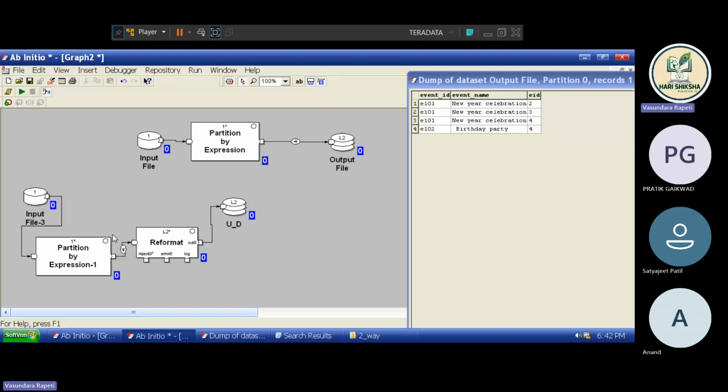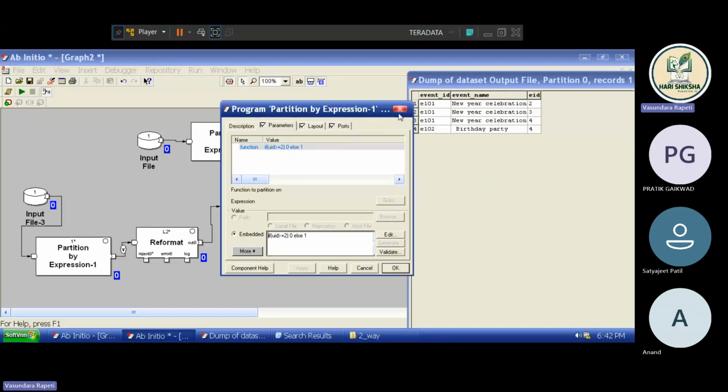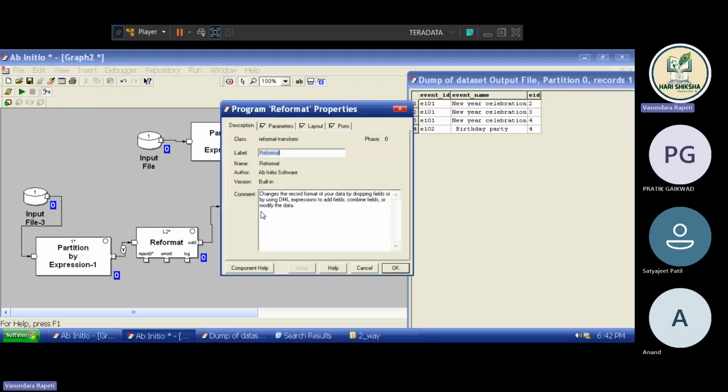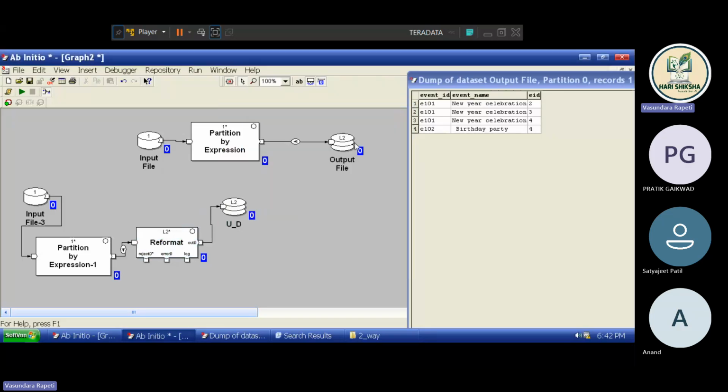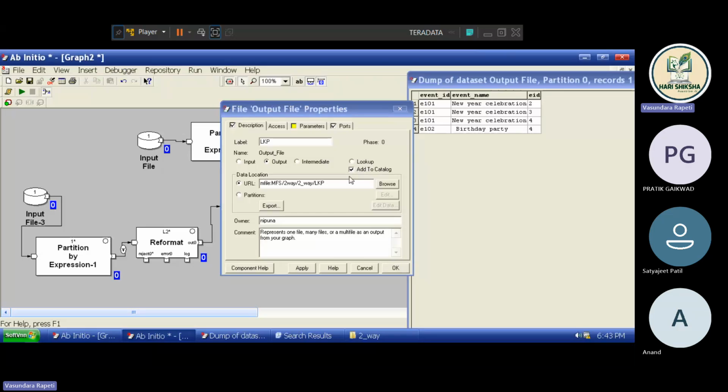So what we were doing here: the partition by expression is changed to a UID. Now here this is also changed to output LKP. Then in reformat, we need to give the lookup, right? So we will use this as a lookup. This is how to use it as a lookup. We will first give it a label and then add. This is add to catalog in real time. Use as a lookup.